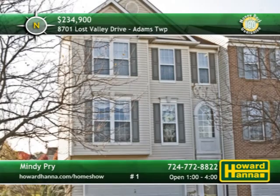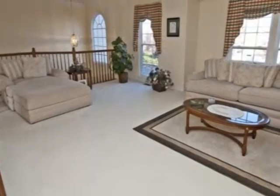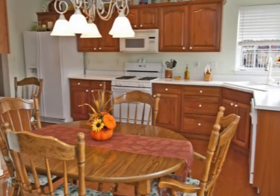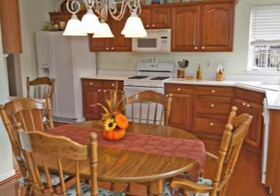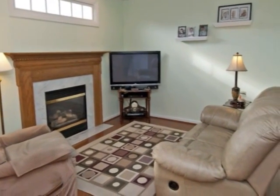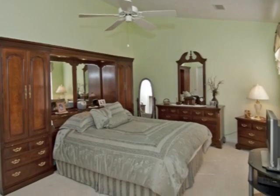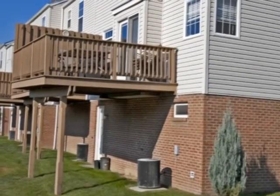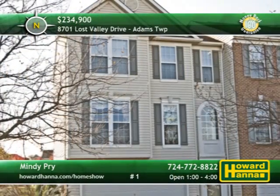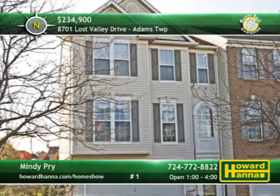In the Adams Township community of Adams Ridge, this end-unit townhome holds three bedrooms and two-and-a-half baths. The two-story entrance leads up to a generously-sized living room, decorated in neutral style. A full set of appliances will remain with the hardwood kitchen, fitted with a desk area and wide open to an adjacent family room, where a marble gas fireplace adds warmth and cheer. The vaulted master suite adjoins a full bath and a walk-in closet. Community amenities include a pool, a playground, soccer fields, and a walking trail, along with a two-car garage. Mindy Pry is prepared to answer all your questions with a complete tour at today's open house.